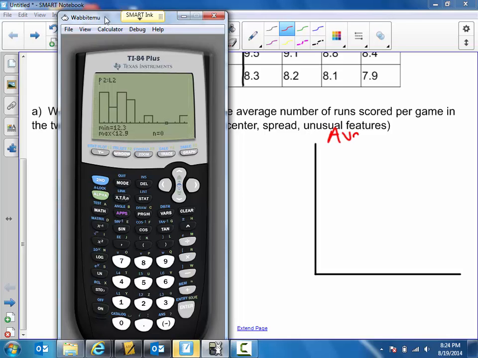Okay, so this is the average number of runs in the National League. And on the vertical axis we've got the count, or the frequency. I'm not going to bring out a ruler to do this, just in the interest of saving time. So the highest we're going is 4. If 0 is the start of this axis, then we're going to have 2 approximately there. That's a little high.